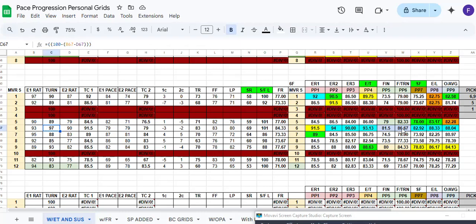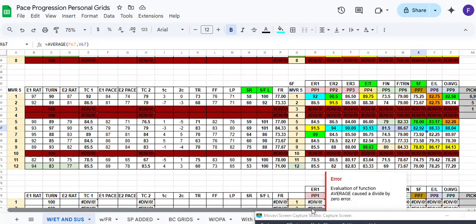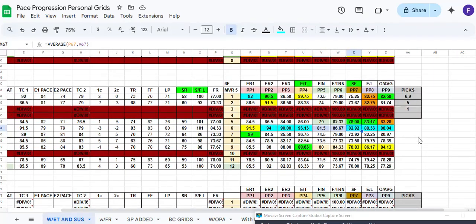Well, I see right here that this horse is tops in final and finish, and tops when you add this turn to the finish. So he's obviously going to have the top sustainability rating as well. So this 6 does it for me across the board. But I want you to take a look here, and this is going to show why it's important to look back at your PPs before you make any final decisions.